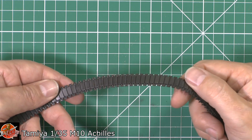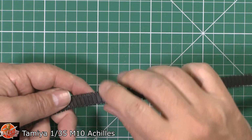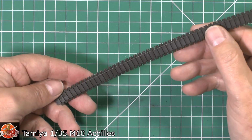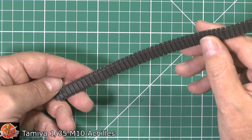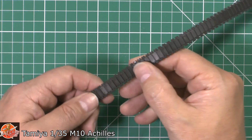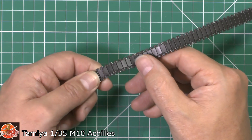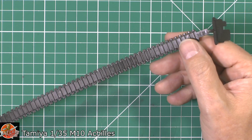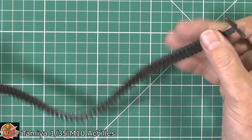So again, this is that rubber band track. So what we're looking for is this type of thing, tiny little ejector pins on here. But to be honest, they are every so many centimeters on this one. And there is the odd little join and fold and various things in here. You might be able to see we've got this little guy here. But really, a couple of swipes with the sanding stick will take care of these, no problem at all.